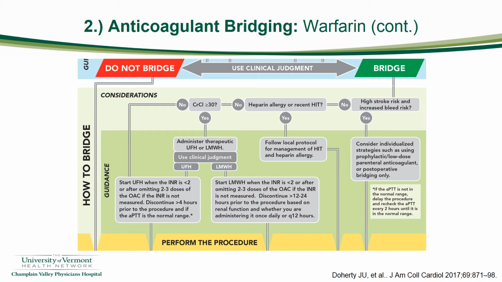If not, however, then we'll look at renal function to determine whether or not we're going to use a low molecular weight heparin or unfractionated heparin. And then the recommendations for starting our parenteral anticoagulant, in that case, is when INR is less than 2, and then discontinuation of unfractionated heparin at least 4 hours prior to the procedure, and our low molecular weight heparin is going to be 12 to 24 hours prior to the procedure.